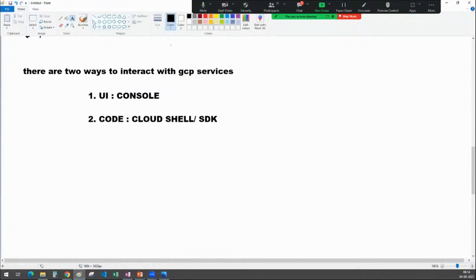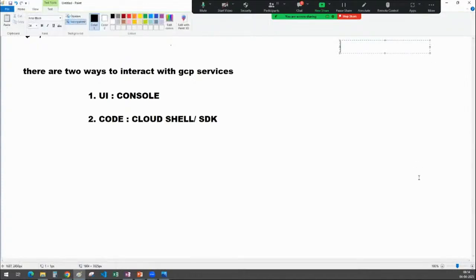In real time, will we create the bucket, or will the admin team create the bucket and hand it over to us? There are two ways, and it depends on your company, guys. If you go to MNC companies, you will have a dedicated admin team, or DevOps. They will take care of the resources and infra-related things.